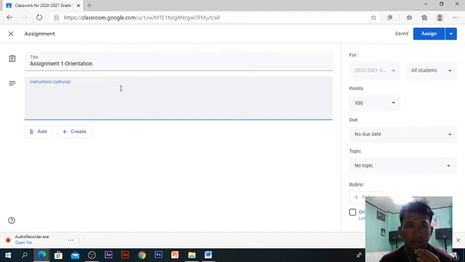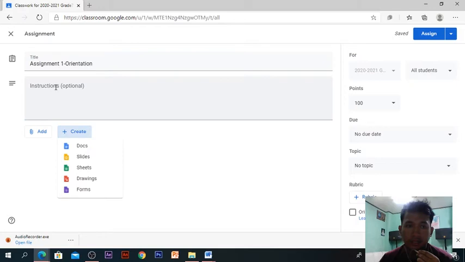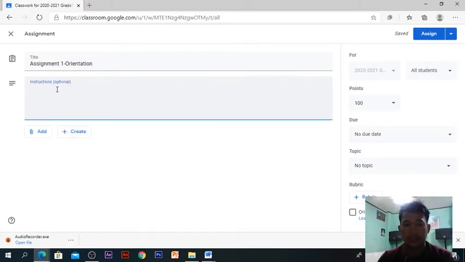Assignment one, instructions. You can add instructions to this one. For example, on the first day: please click the link below for the general meeting.